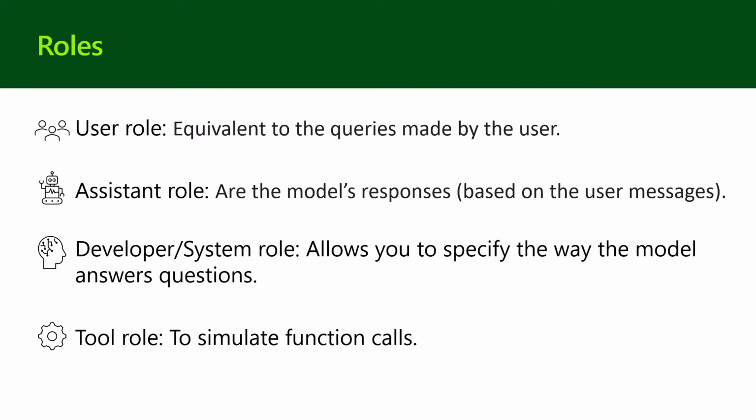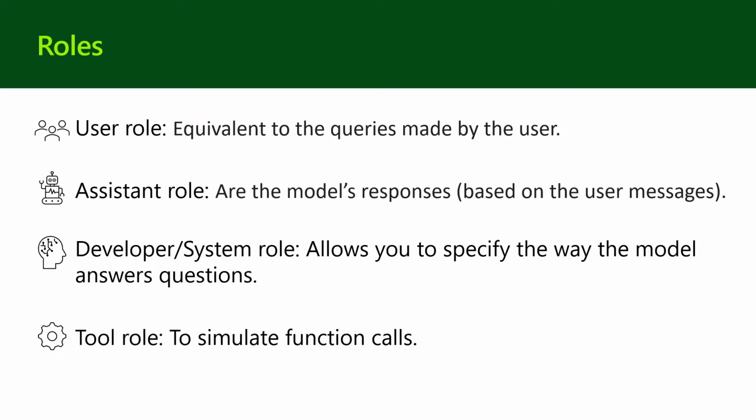So for example, you will say that as an assistant, you are a helpful health assistant. You define the borders, or you are a librarian, or a helpful assistant, or a car dealer, whatever, right? So you define the role of the system. They call it developer or system role.